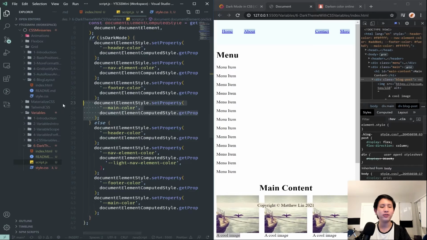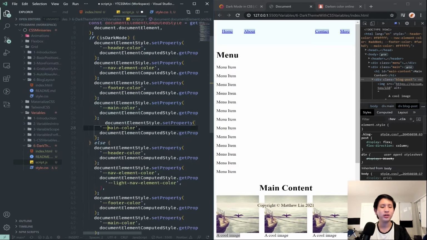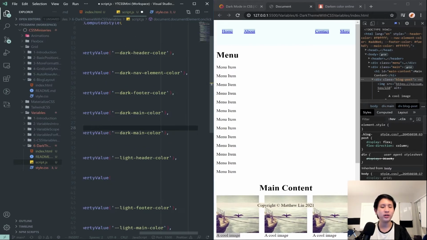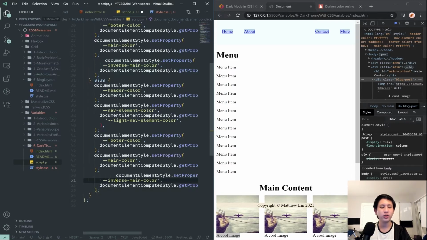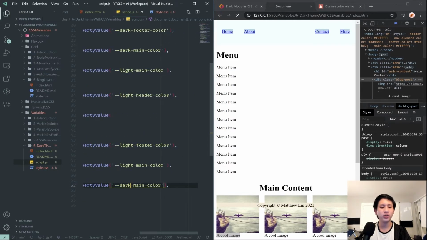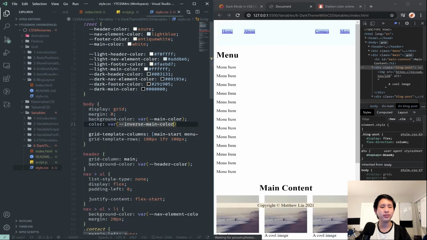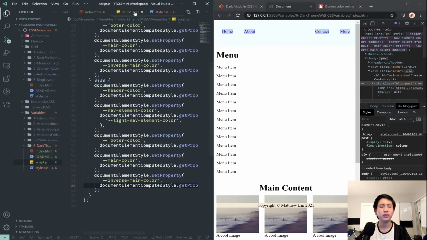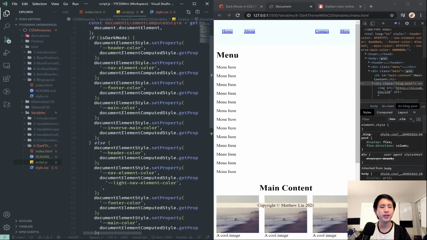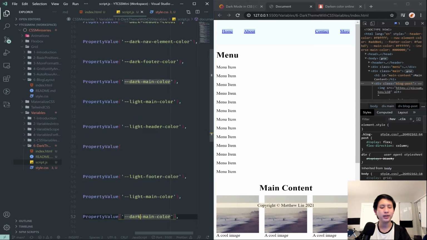So we're gonna just have an inverse of the main color, dash dash inverse main color, set to light main color, light, and then inverse main color when we are in light we'll set to dark main color, and that should all be working. And then let's just get inverse main color set to black here, and let's get this all fixed. Inverse main color, light and dark.